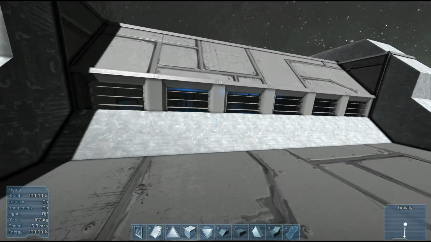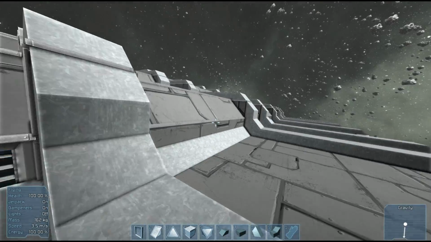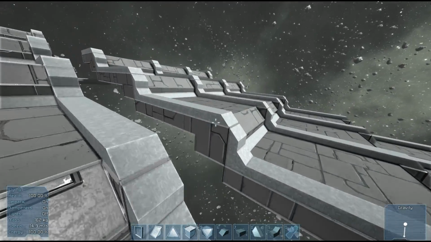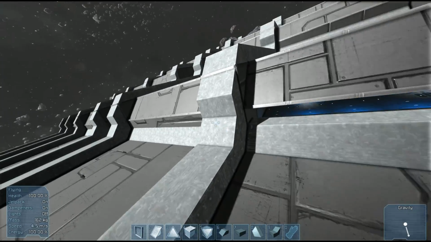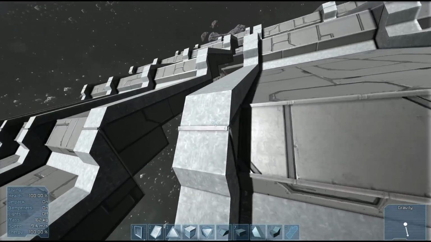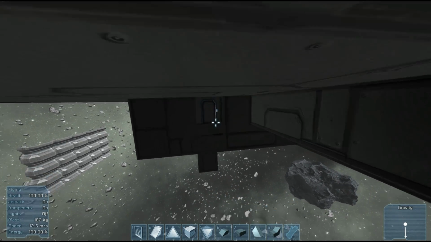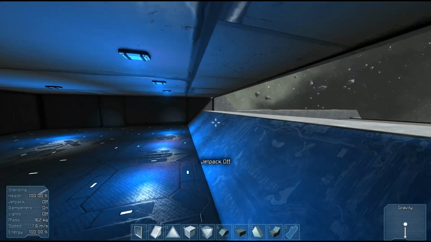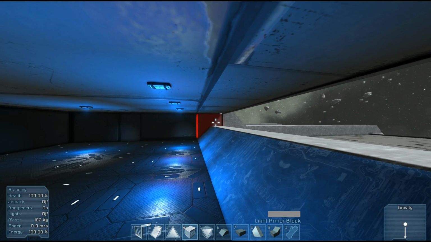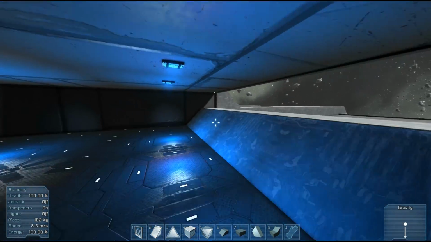That way you'd have these nice tiny slits to look out of, and you'd really feel like you're on these really industrial tiny ships. And basically I kept on going with that idea, even saying, well, you could have something interesting on the inside of these to make it feel like these windows are inset a bit more than just that little tiny bit I just showed. You could basically use half blocks on the inside of your ship to expand the windows inside, and then you could put the proper actual window block in. I couldn't do that, of course, because I don't have any proper little window blocks yet.